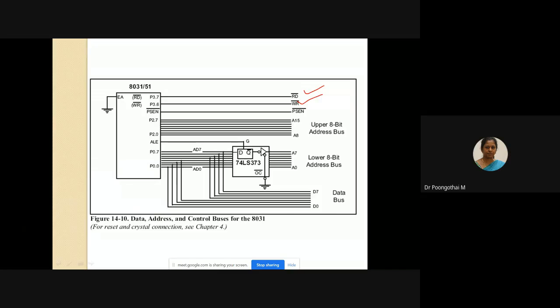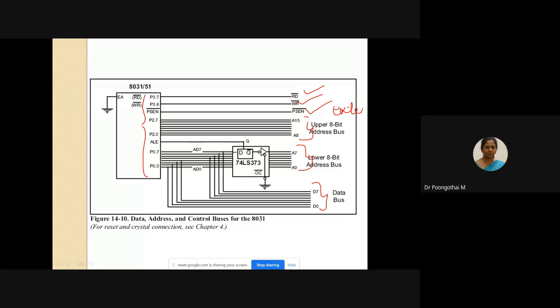So this read bar should be connected to your external memory, and program store enable for accessing data bytes from external memory. And P2 can be used for the address path. It can hold higher order address information, and your P0 can hold lower order address information. Similarly, it can be configured as the data bus. Okay. So these are the important pins connected with your 8031 and external memory.